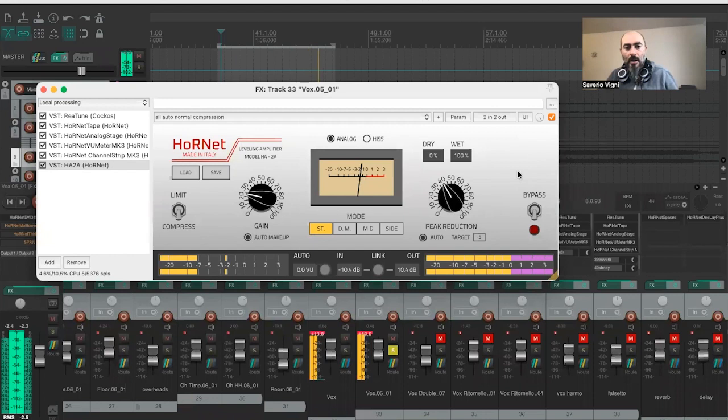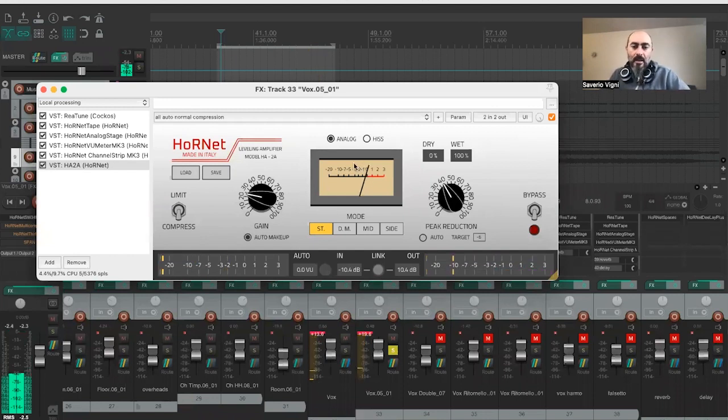Has anyone noticed that the needle here doesn't reach the target? That's because this needle is also emulated, and it's a VU meter in the original unit. So it has 300 milliseconds integration time, both for the attack and the release time.